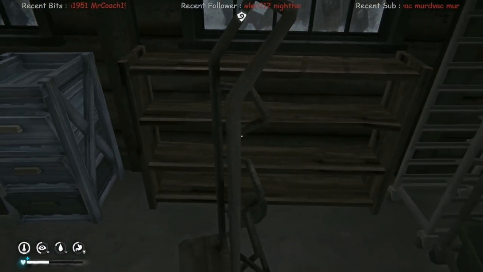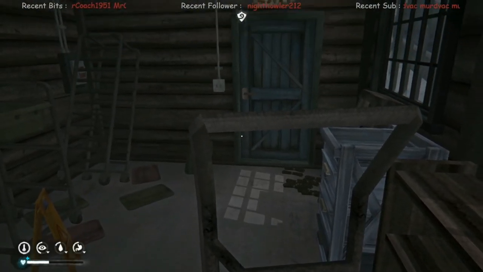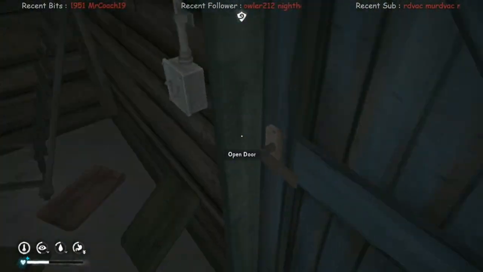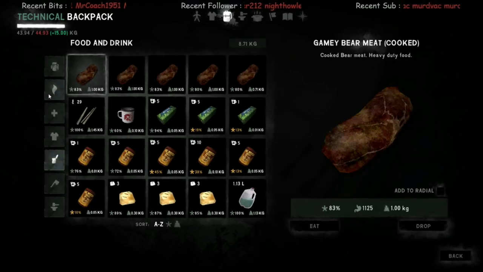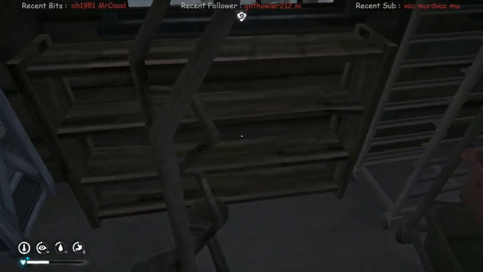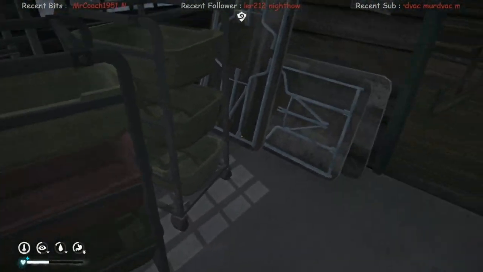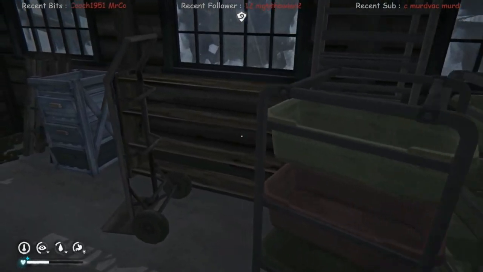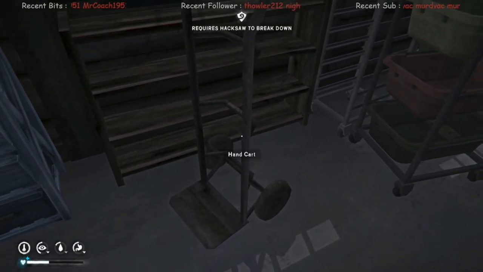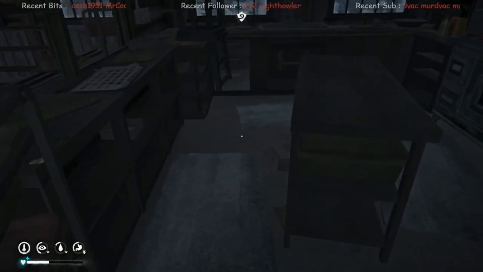See, and then we have this handcart, right? What's stopping us from being able to just move it? Oh, damn, I thought it was stuck. Because you have that nice shelf right there. That would be great to use. I don't care about this stuff, but without having to break it down, I would like the ability to move something that a normal person can just typically push.